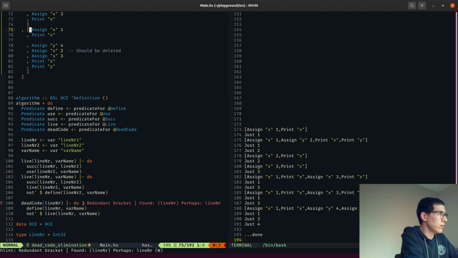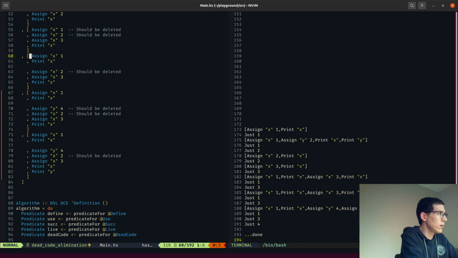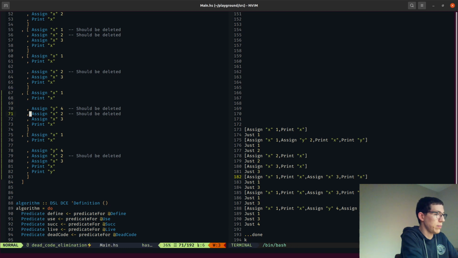And if you take a look at a scenario that we wrote last time, that's this one. So here we have an assignment and then a print statement and then two more assignments and a print statement. Only this line should be deleted. And I think that corresponds with this case. So here you see that you have only one assignment, then the print statement, then another assignment, and then another print statement. So it's smart enough to filter it out now. Then I added some more cases, but in the end it's all the same.